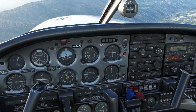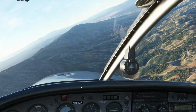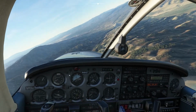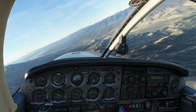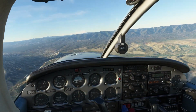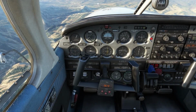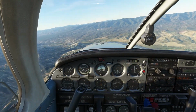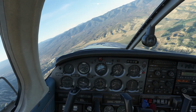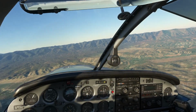So let's turn our heading bug to turn the aircraft on the autopilot automatically. Let's keep an eye while it's doing it on the vertical speed. We are going to lose height because it's not the cleverest autopilot, it doesn't control pitch. Okay, let's switch this back to VOR mode, or nav mode I should say, and trim the airplane back out. So we are going to need to climb to get over the ridge line in front of Santa Barbara. This line of hills we need to get over the top of, so I'm going to start climbing now.